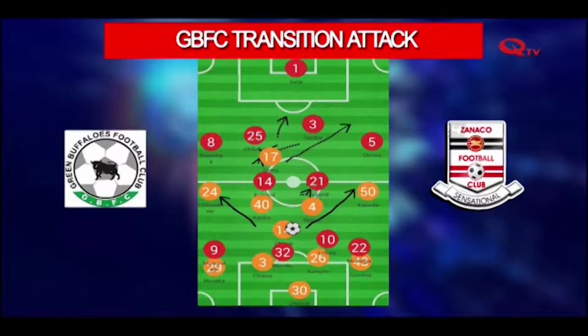Remember, he was coming down with Kasonde. He was coming down with him in transition. Immediately they win the ball back, he's running diagonal into that space. But look at the distance between, even when he makes that diagonal run, he's probably running into that pocket of space where Zio must begin to deal with him. And he's got the legs over Zio. Perhaps club risky business. 3 times he mistimed his runs and he was caught offside just before he scored.